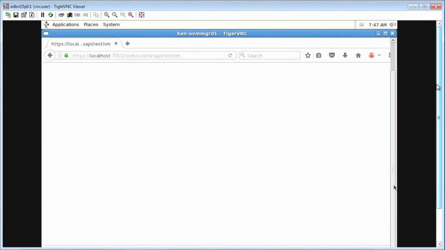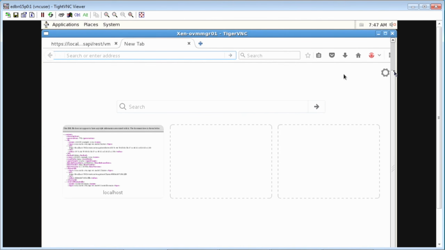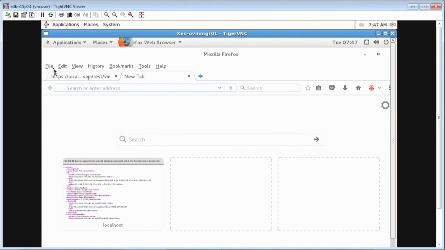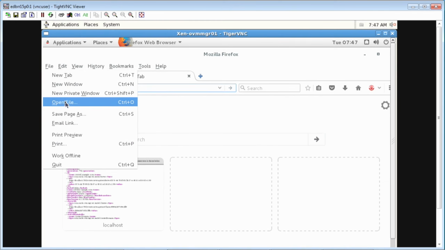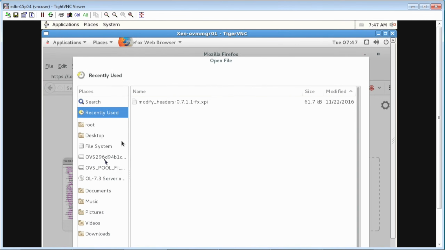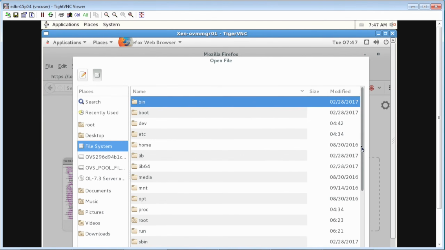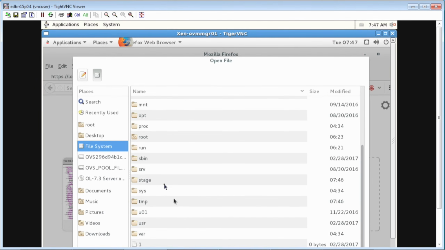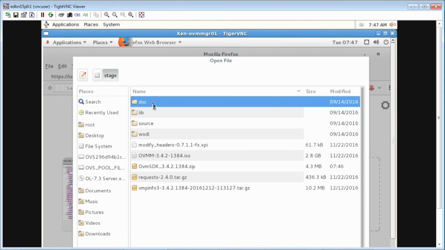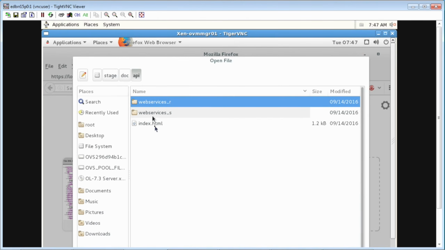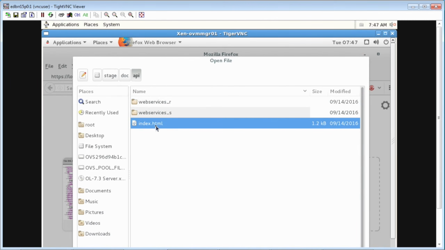Well, we could check this. And remember, here in the OVM manager, we could open a new tab. And now we go to the menu file, open file, and we could go to the file system, stage directory, doc, API, and we select the index. Okay, we click on open.